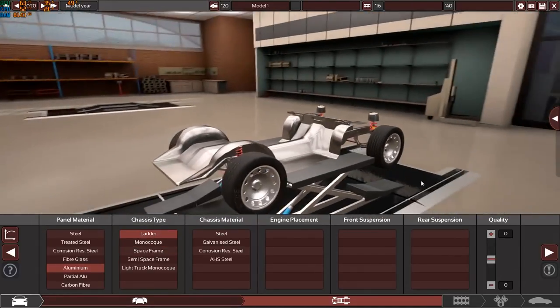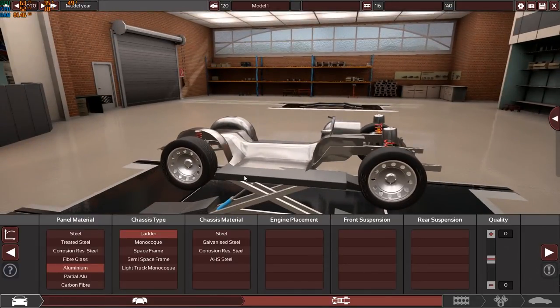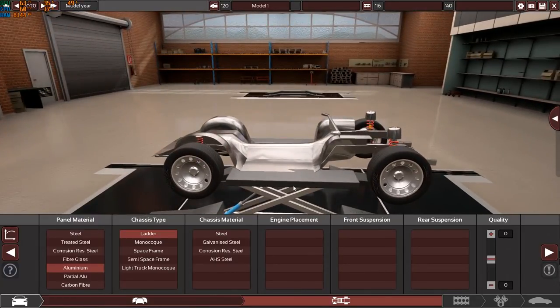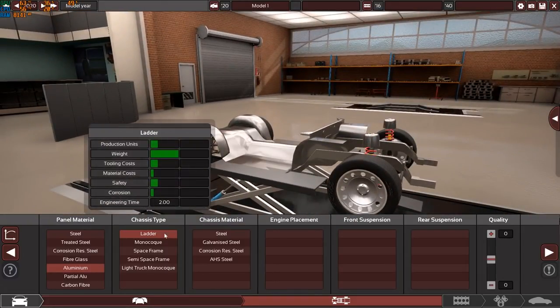You have the ladder chassis, which is for really old classic cars, really old school cars, because the ladder chassis is very, very old school technology. The engineering time is extremely low. Any manufacturer can do it, because it's the simplest option ever, but it's extremely heavy. I mean, really, really heavy.